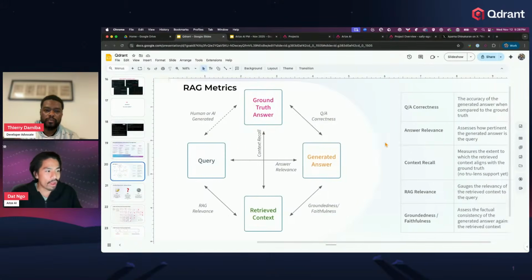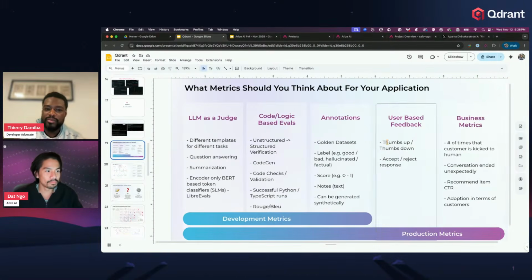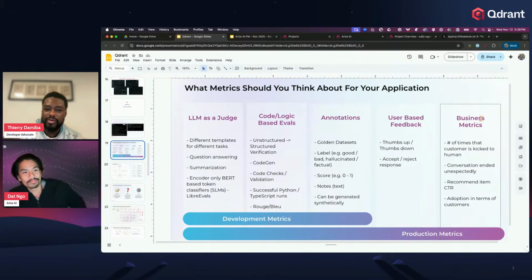When we talk about RAG, I just want to pause to say, I think that business metrics one is really important, because it doesn't matter how good your other metrics are. If your goal is to build a customer support bot and it's not actually helping with your customer support process, well, metrics be damned, if you will. I should say the dev metrics be damned. You got to get some business metrics in there.